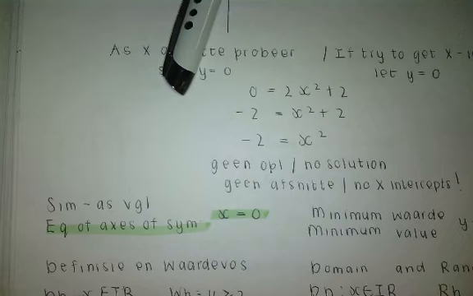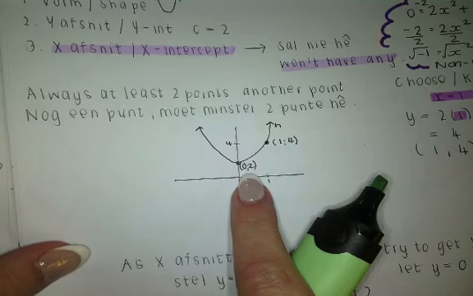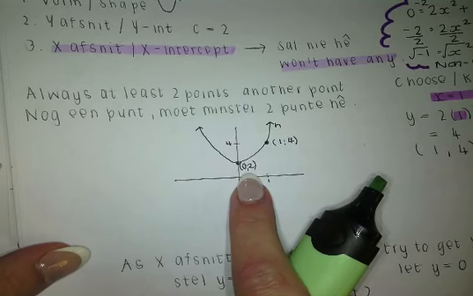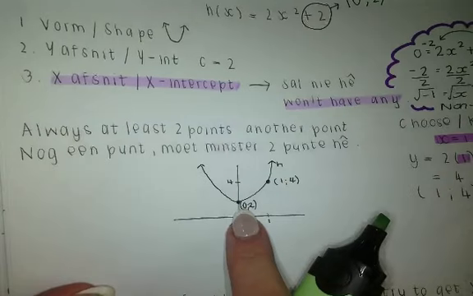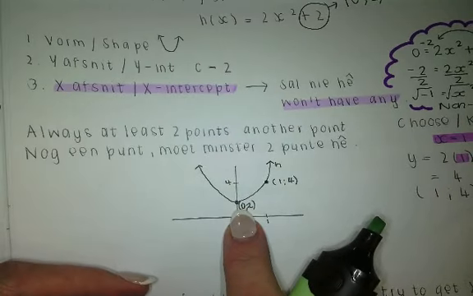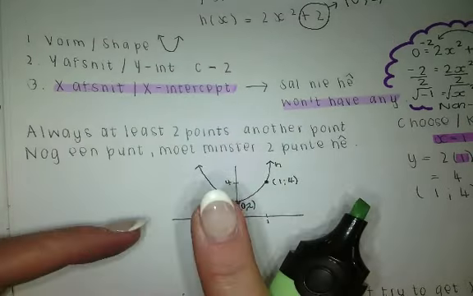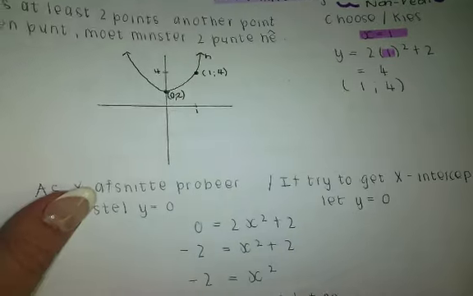If I had to ask you, eyes up at me, do I have a minimum or a maximum? I've got a minimum. And what is my minimum? Where y is equal to 2. Don't just write 2, because are you telling me it's the x or the y value? Do you understand? So my minimum value is y equals 2. Okay, we fine.